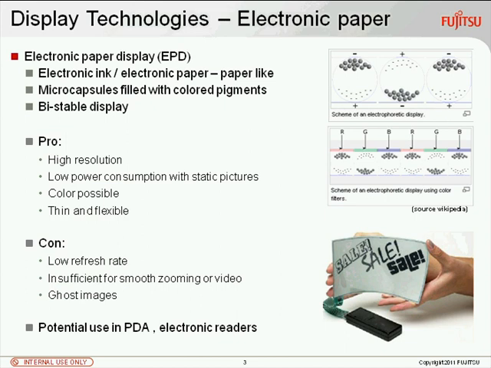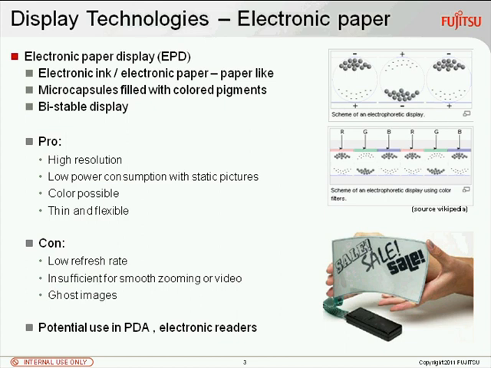The restriction of this technology is clearly the refresh rate. So it takes quite a long time to switch from one state to another. So it's not good for videos or for zooming the content. Also a restriction is so-called ghost images. It means if you switch to another page, for example in an electronic reader, you still see a light picture of the former one. So it takes special electric circuits and changes of pixels to make this disappear again.